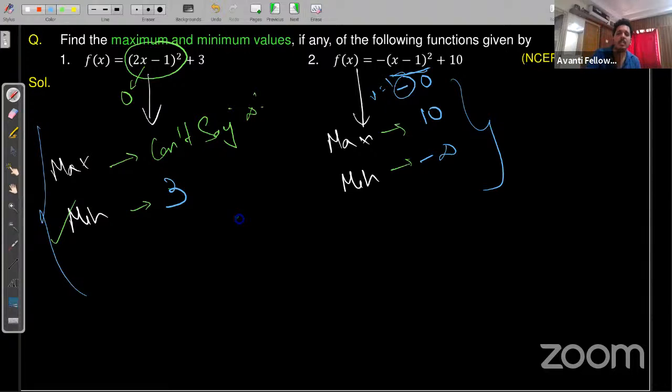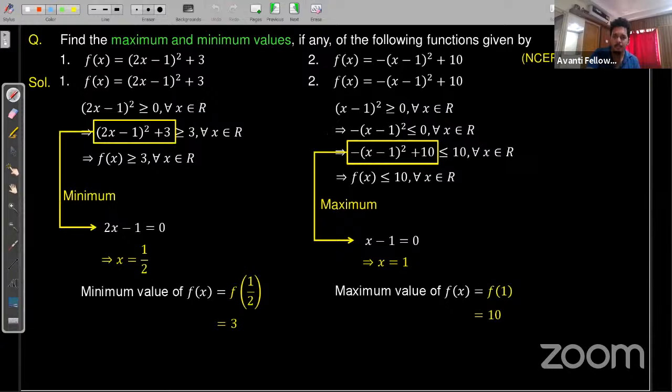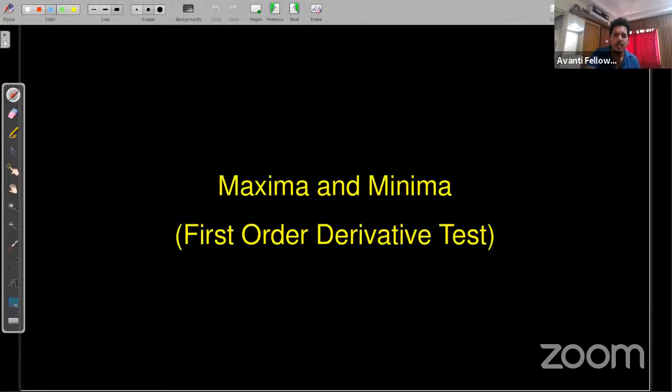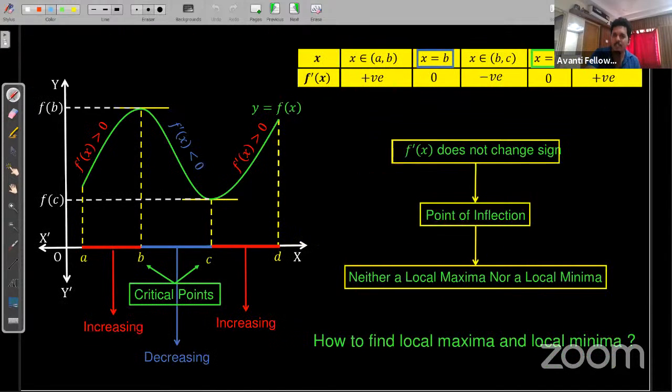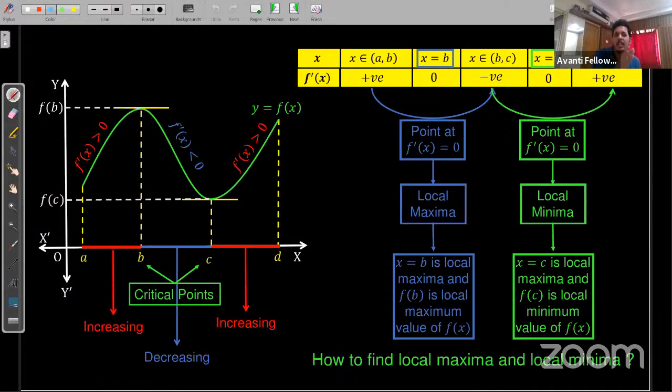Okay, guys. So this is one example of proving it. Okay, so this is what he is saying. Minimum value and maximum value is given because the maximum and minimum you don't know, guys. So this is the first derivative test, which I have explained till now. Guys, I'm revising it again.